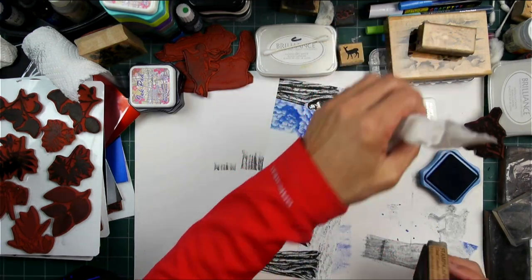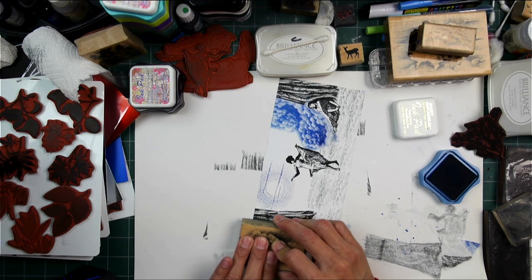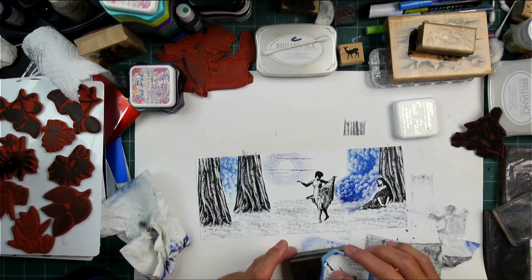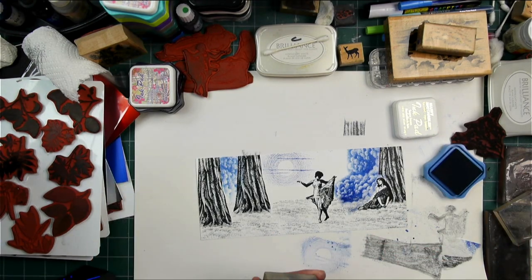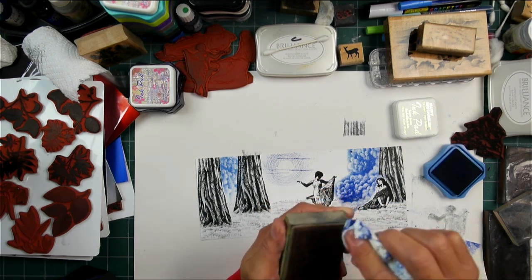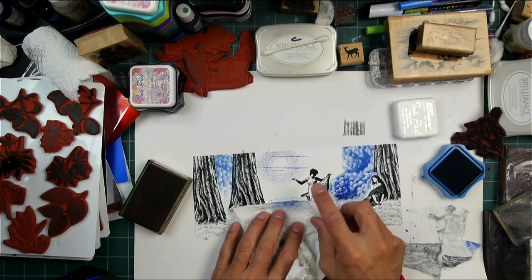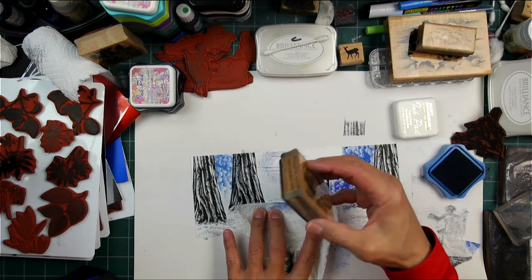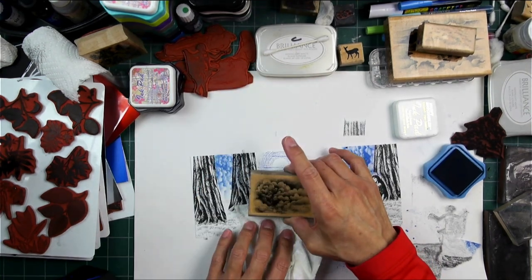Okay. Now, let's mask this off a little bit like this. See, the billows are facing towards my moon. Like that. And I stamped it into my tree because the trees are going to be blue anyway, okay? But yeah, I did a little bit of masking, or blotting off, like this too. Okay. And let's mask off this meadow area right here. And see, I've wiped off the perimeters here. So if I do have some of it going in the tree and in my figure there, it's not going to be a real dark version of it because it's going to be drier on the stamp.